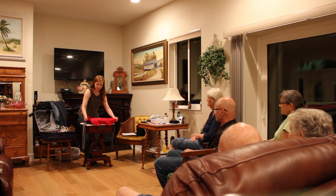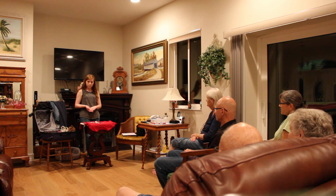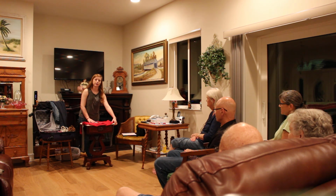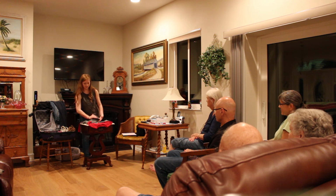So when it comes to packing your shirts, you're going to want to lay them out on top of each other, and we're going to do the fold and roll method. In order to do that, once you've stacked them on top of each other, you take your longest sleeve shirts in the back and you're going to fold them in towards the middle of your short sleeve shirts. And you'll do that on both sides.